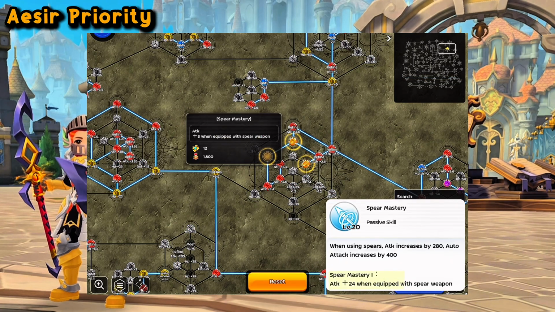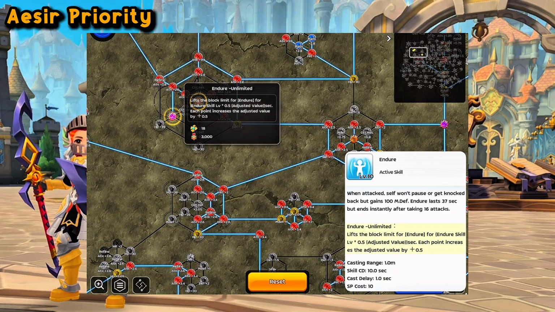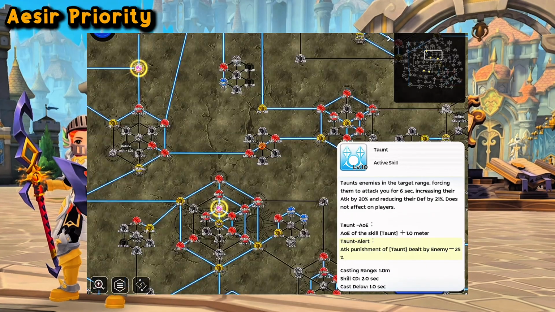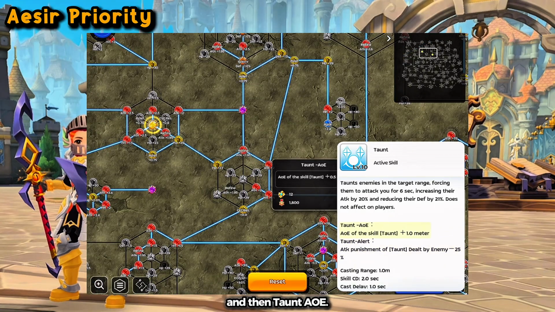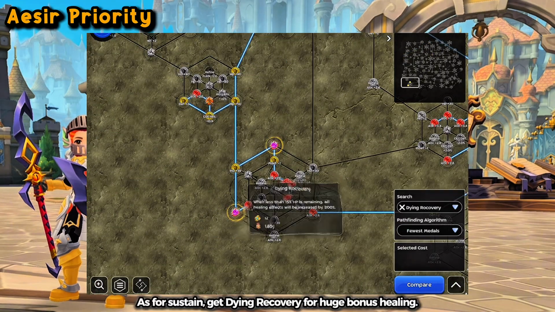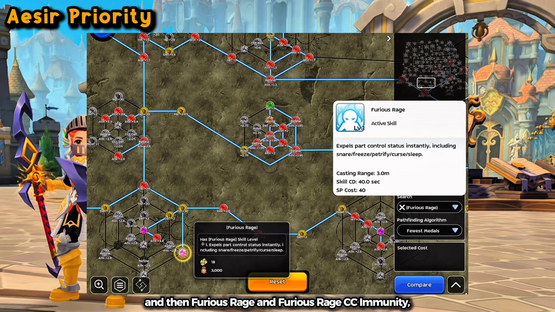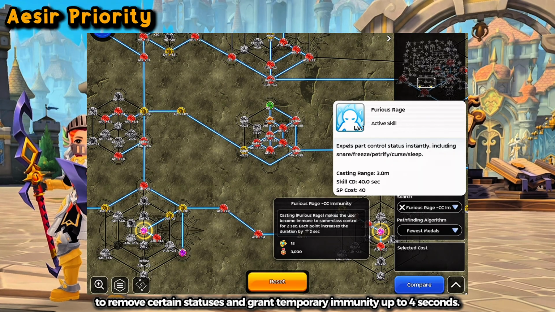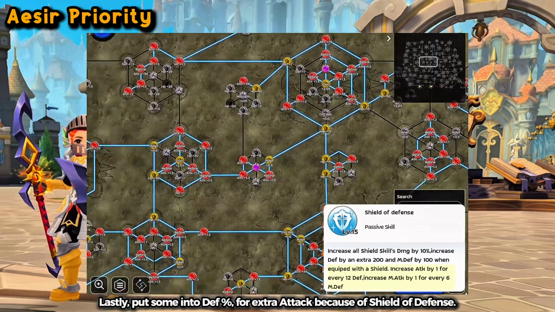Spear Mastery, Endure Unlimited, Taunt Alert, and then Taunt AoE. As for Sustain, get Dying Recovery for huge bonus healing, and then Furious Rage and Furious Rage CC Immunity to remove certain statuses and grant temporary immunity up to 4 seconds. Lastly, put some into Def % for extra attack because of Shield of Defense.